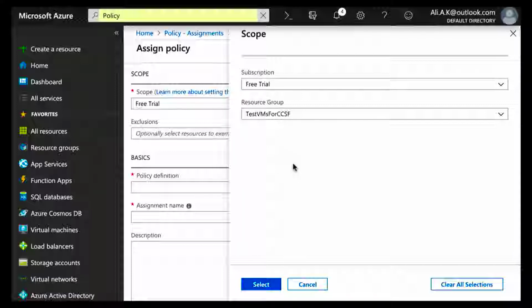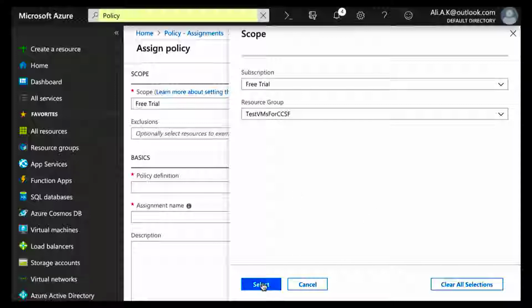Remember, it's very important to make sure the policies are applied to the right scope. One of the pitfalls that I have noticed a lot of administrators fall into is that they create the policies without thinking through why and how this policy should be applied. Then down the road, after having multiple policies, it is very confusing to see why something is not working or is working. So it is always best to make sure you have selected the right scope for each of the policies.